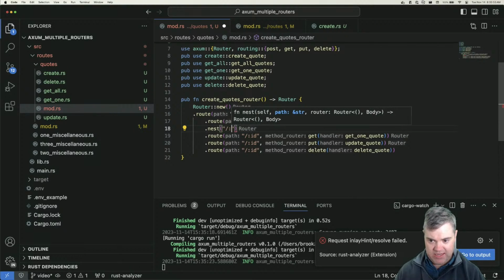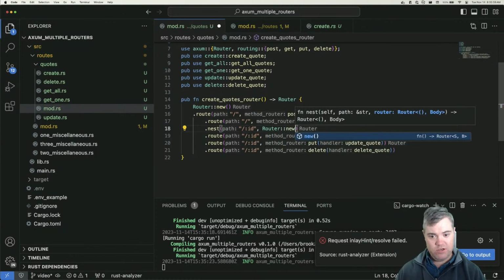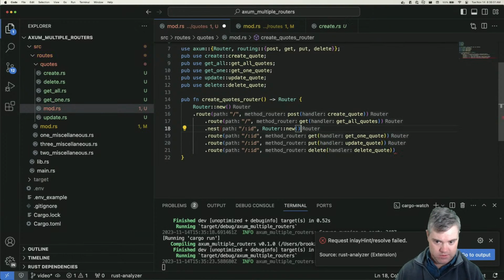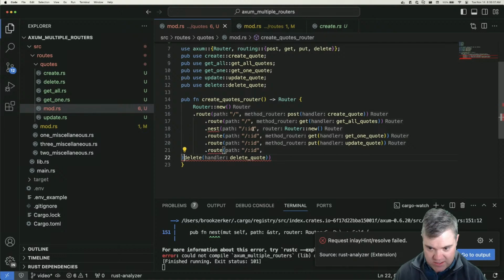We're just going to put in an ID there. And then I want a Router::new, like that. And okay, so we have the nest comes out here. I wanted it to be there.